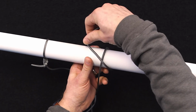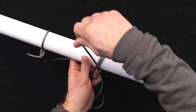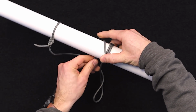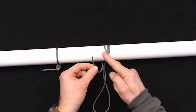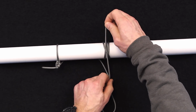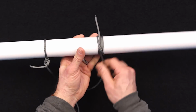So instead of crossing like you would in a normal clove hitch, I'm going to go around a second time before I cross like this, and then come back up here. And I'm going to take that X that comes over here, and I'm going to lift it up, and I'm going to tuck that working end under there and tighten. So that is the right angle.